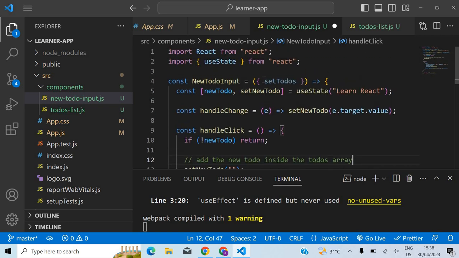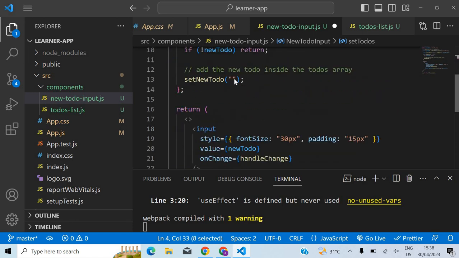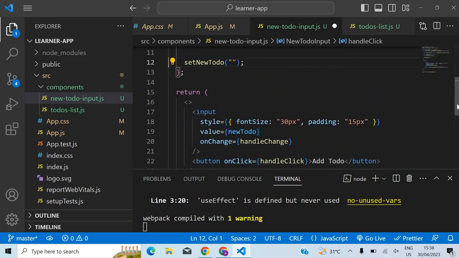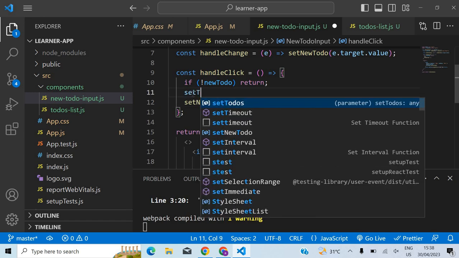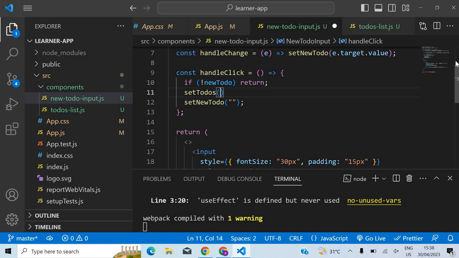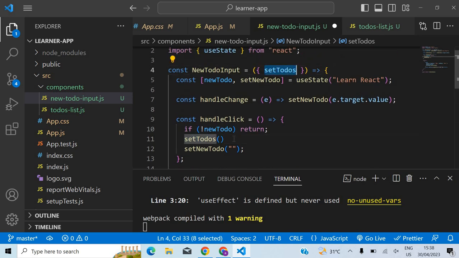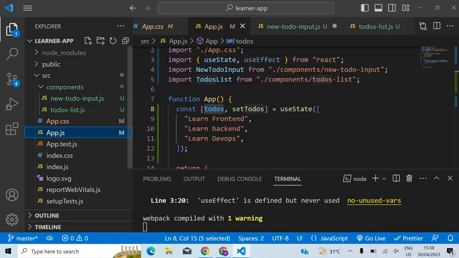So we know that we can use this function for that. But what should I pass to that function? Right now I'm calling this setTodos function here, but I should pass an input for that. What should be that input? It should be the new array. It should be the old array plus the new todo, the new value added. But where is that old array? Yes, the old array is also defined at the upper level only. It's here, right?